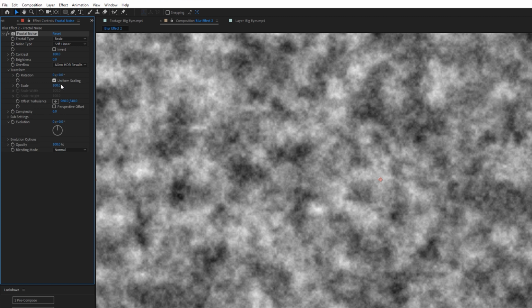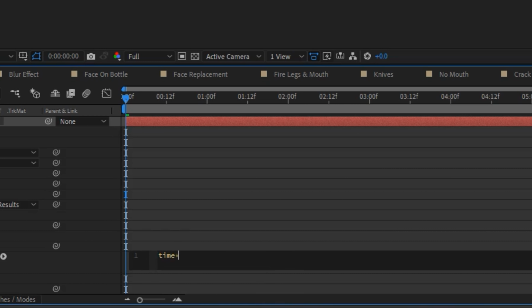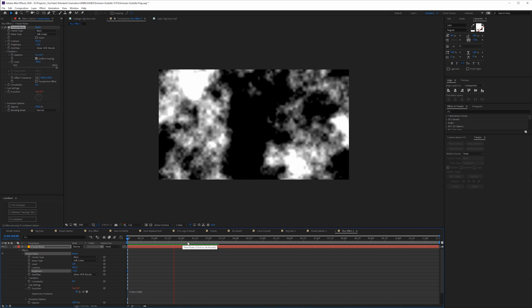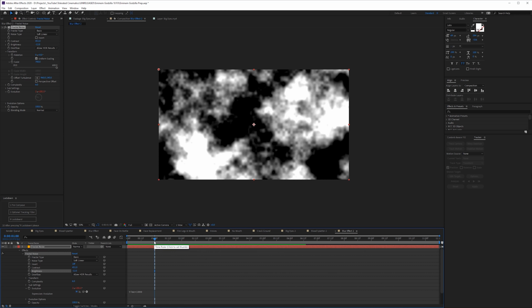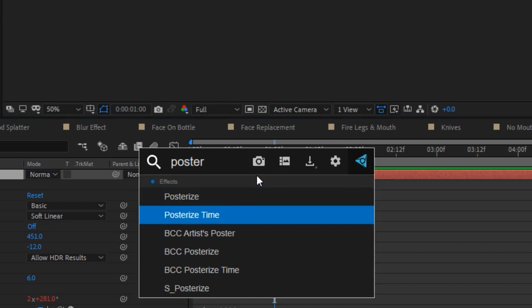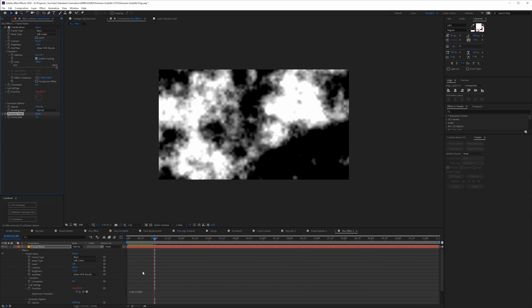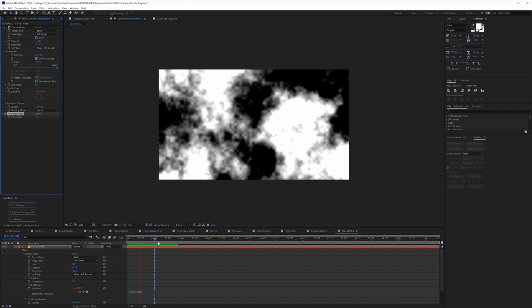We're going to open up the transform, change it to like 700, and also increase the contrast quite a bit, something like that. You can play with the brightness however you want, and then we want to alt click on the evolution and set something like time times 1000. If we're going to play this back, we're going to have like a very fast animation of our whites and blacks shifting through each other, and we do want to make it a little bit less smooth. We want to add a posterize time effect to get rid of that and change the frame rate to 7, and that's going to add that kind of stuttery look to our fractal noise, which we want.